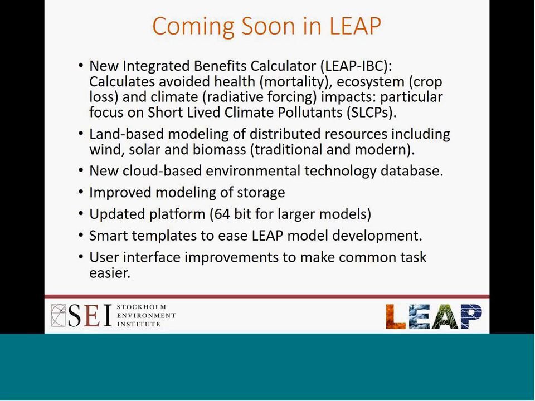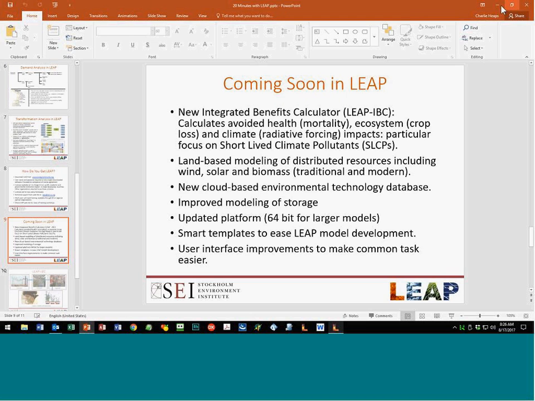A few other things we're doing: better modeling of energy storage, and an updated platform for the software. At the moment, it's 32-bit software. Some people are running into the problem of developing models that are too large to run within Windows. So we're upgrading it to the 64-bit version, which should be able to hold very, very large models indeed. And various other smaller improvements, with the basic goal of making tasks much easier within the software. So that's a short presentation.